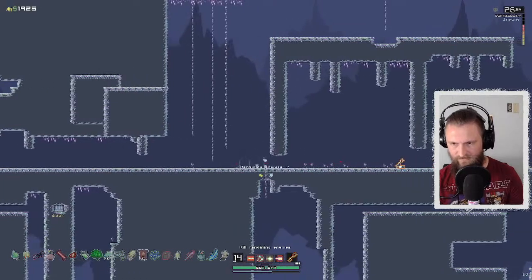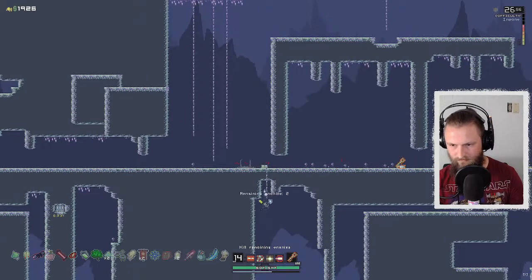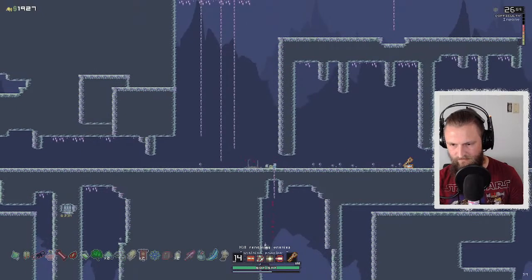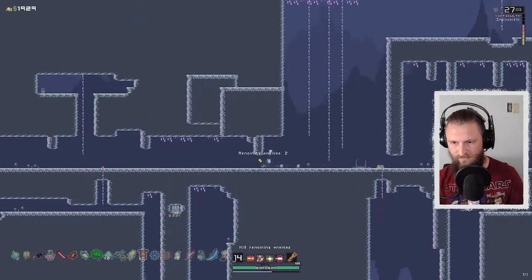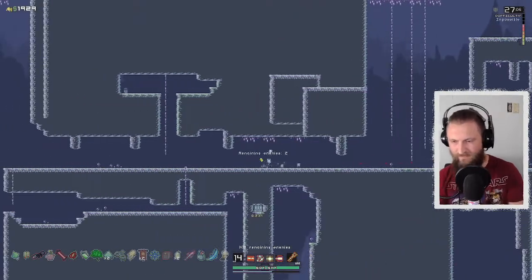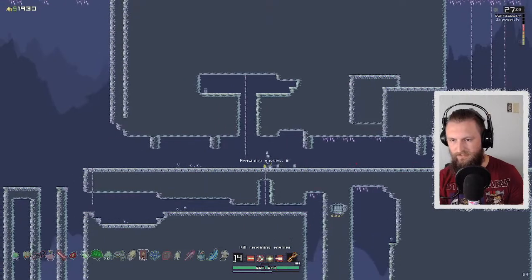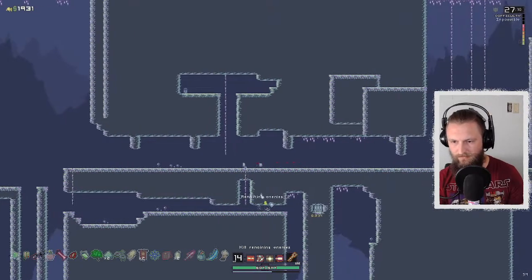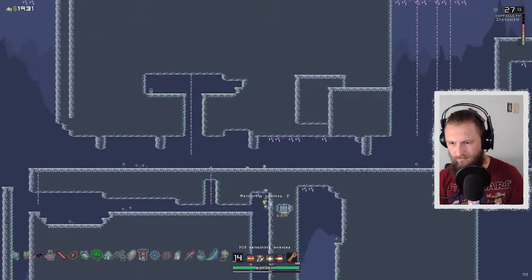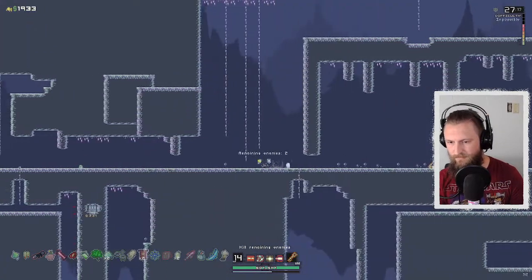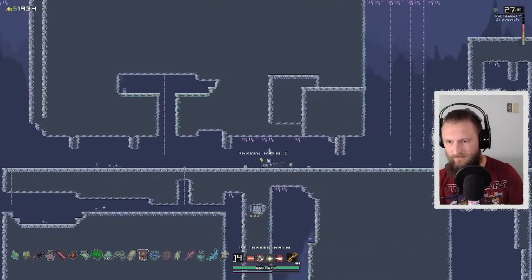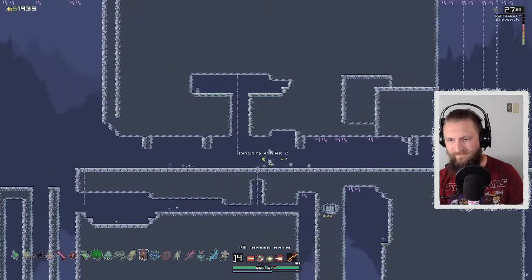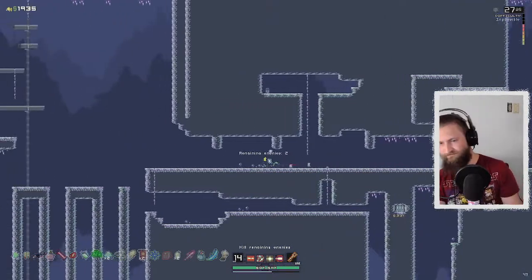I think if I go down here... Oops, I shouldn't have wasted that. I go this way. Nope, that didn't work. I feel like there's a way I can get in there, but I have to hit a boost somehow. Like if I go down here maybe? Nope, not like that. Some way I can jump up to the other side and get that chest, but I don't remember how to do it.